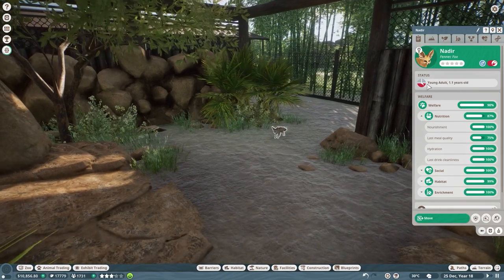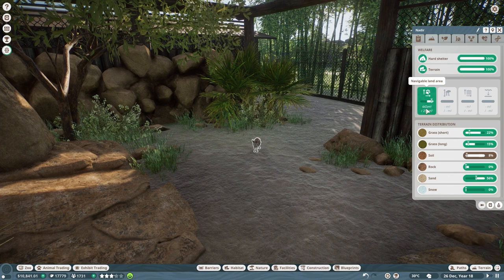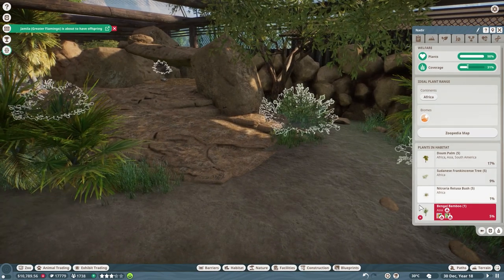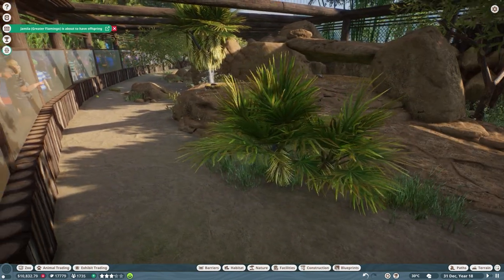Oh, look at our money go. Oh, we have tons of money now. If we just have a look right over here, they still have double the size that they want regarding terrain. And there is this 31 coverage, which is just perfectly fine. I think this is working very nicely.